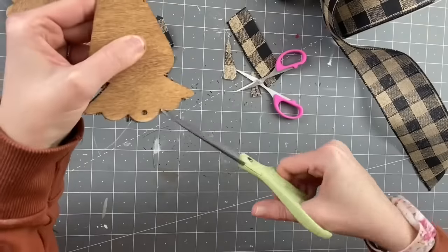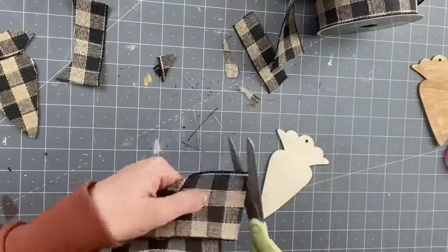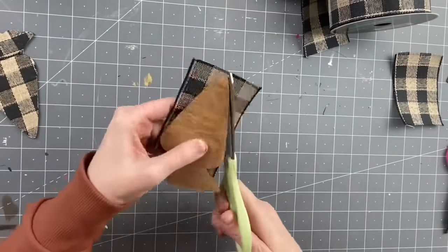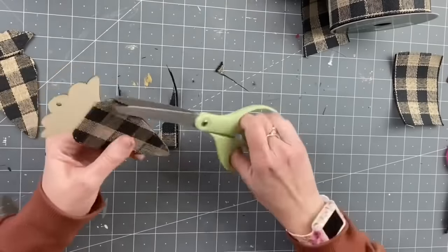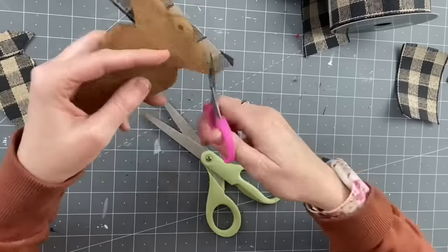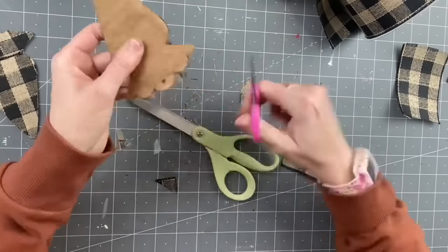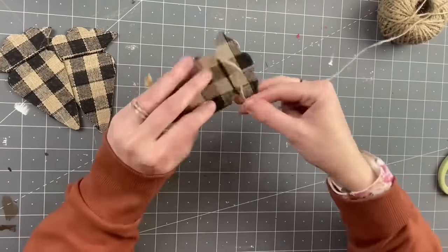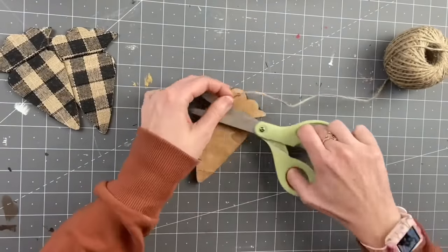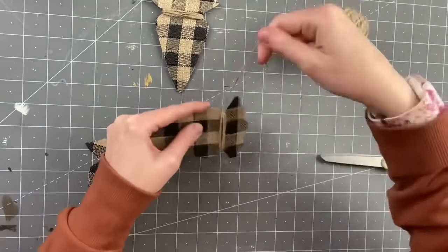I'm going to do four carrots total. Take all the wire out, put some hot glue very lightly around the rim — I dab my fingers on it so I don't get all that hot glue coming through the ribbon. After that's done, take twine, wrap it around four times, tack it off in the back, and you're done. Continue doing that for all four carrots. Easy peasy Dollar Tree squeezy! I love how this scarlet turned out — this is my first time making one and I don't think I did bad.